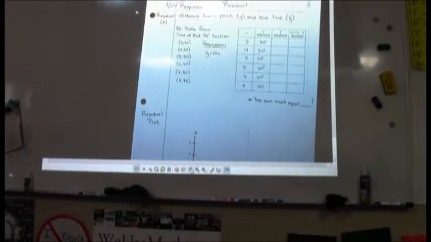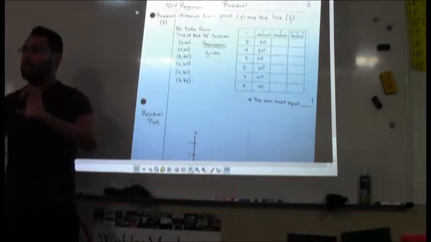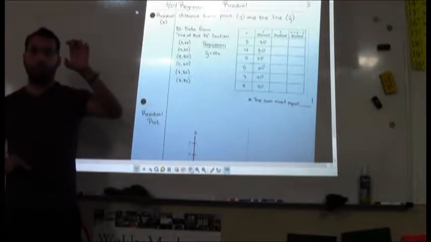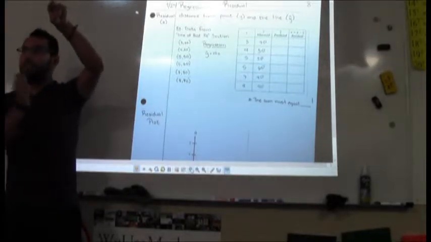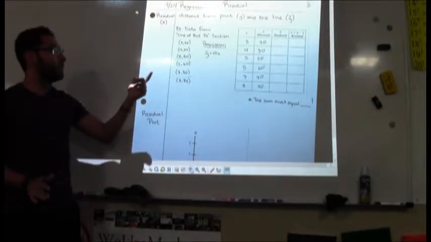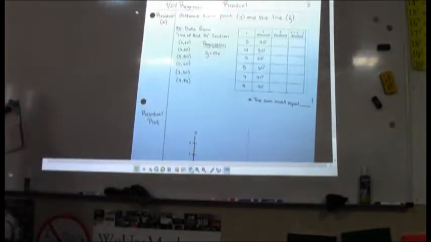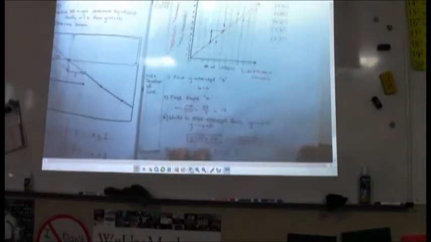Okay. Now, the residual, very informally, all it is is the vertical distance from a point to the regression. That's all it is. Okay, this is how we compute it based on here. We had the regression from our previous notes as y hat equal to 10x. And I'd like for you to look at this.